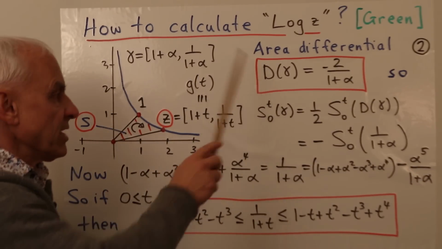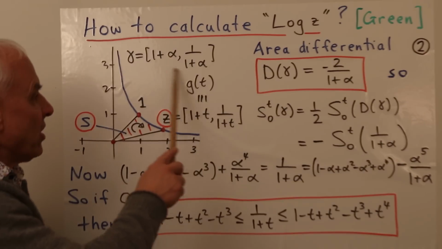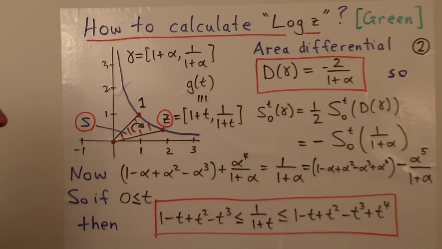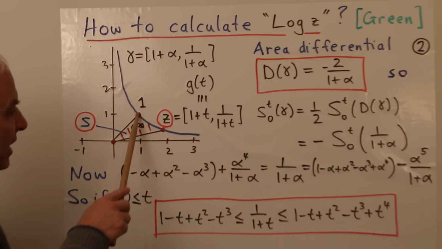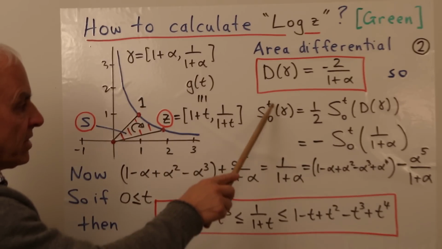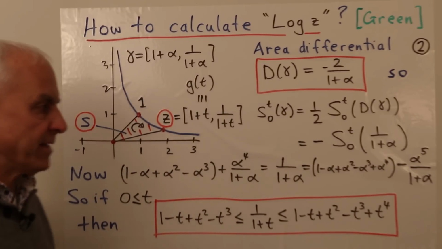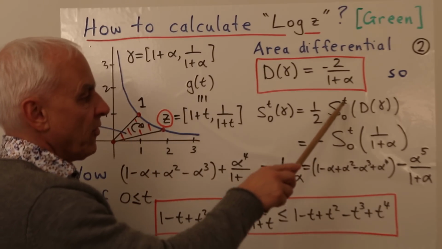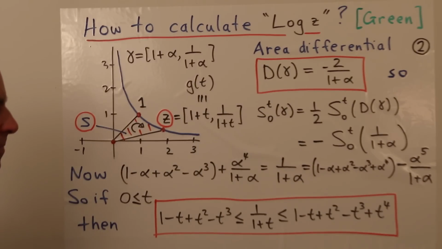And the first order of business is to calculate the area differential, p dq minus q dp. And it's not hard to do. In that case, the area differential is minus 2 over 1 plus alpha. So that means if we're integrating, even approximately, the curve, say from t equals 0 to a value of t, the area from 0 to t of gamma is, by the fundamental theorem, which we're going to happily extend to this situation, at least roughly, 1/2 of the Faulhaber integral from 0 to t of this area differential d of gamma. That's our fundamental theorem.